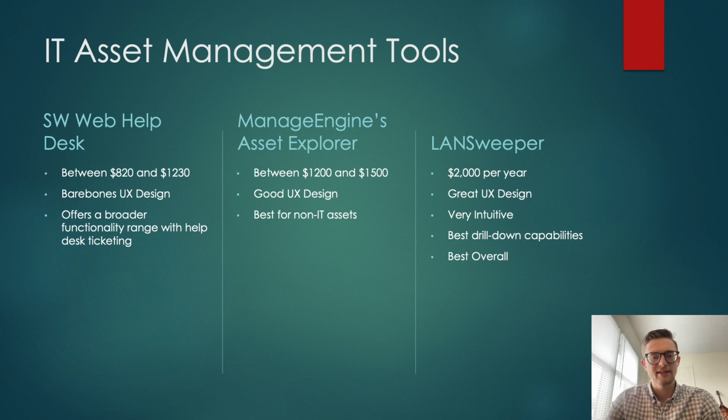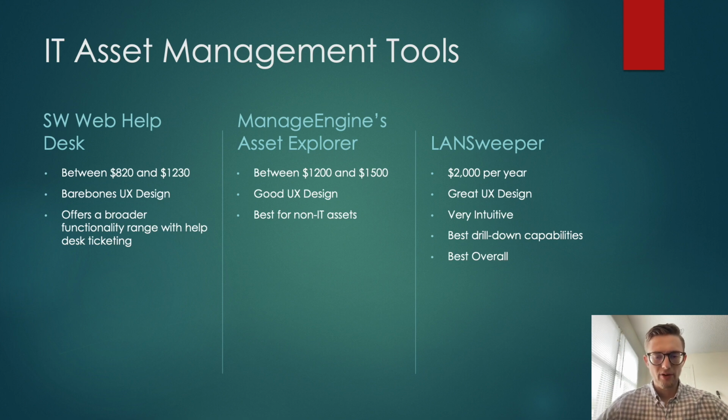We have ManageEngine AssetExplorer. Much better design, much more intuitive. Had really cool functionality for managing non-IT assets, such as being able to print out barcodes to attach to things that the library might be renting out to people, or the iPads that get passed around classrooms. So it had functionality for managing those kinds of assets. I'd estimate the price between $1,200 and $1,500. Overall, ManageEngine was tough to get an exact number with.